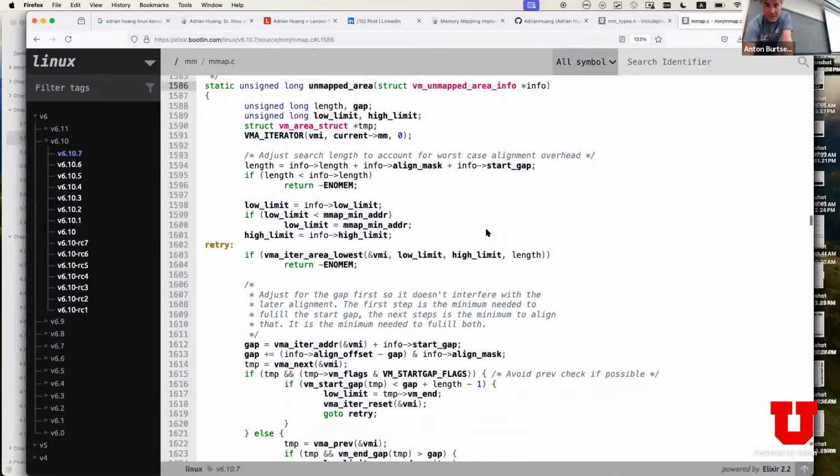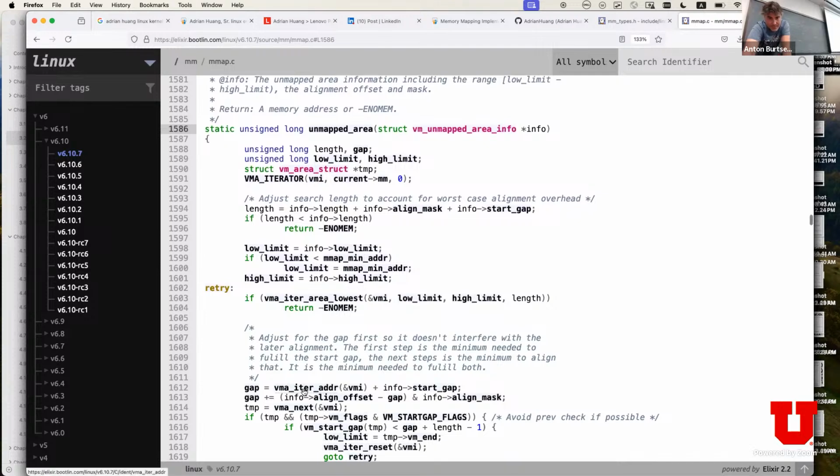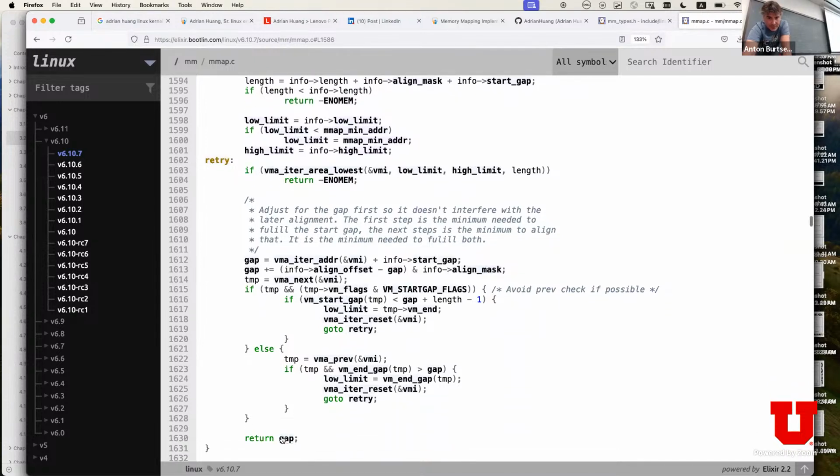So what happened here, I landed on this function, unmapped area. What it does here is implement an iterator, I believe, over a red black tree, which I'm guessing returns you the lowest address, right? And then it will try to figure out a gap. If it matches certain characteristics, then you will return the gap to the caller. If not, you will go to retry, to the next round of iteration, right? So at a high level, not complicated, but probably the details are involved.